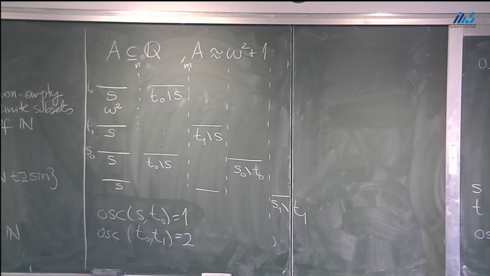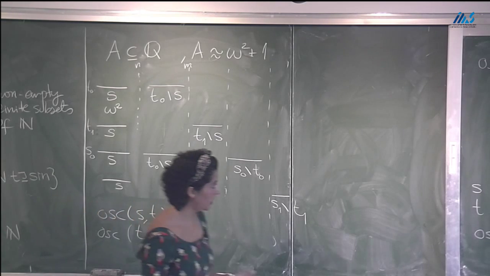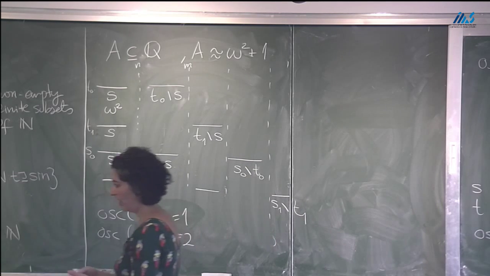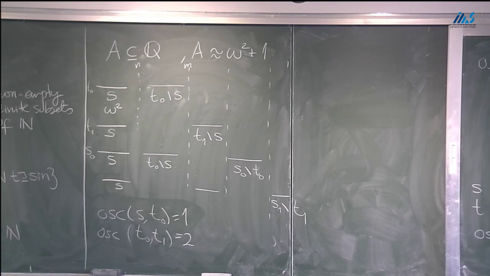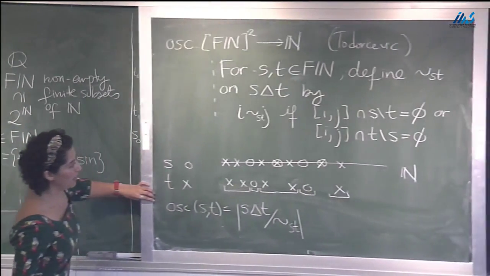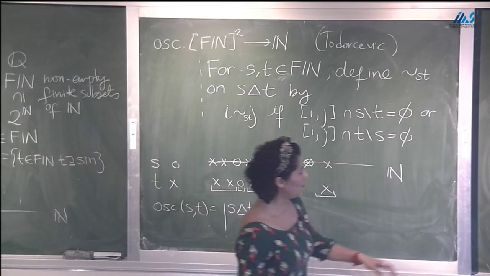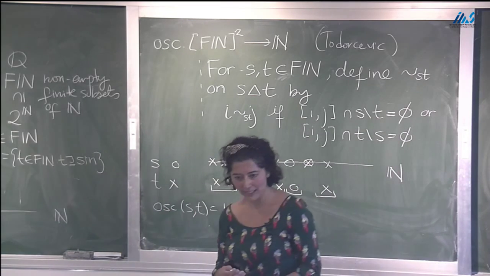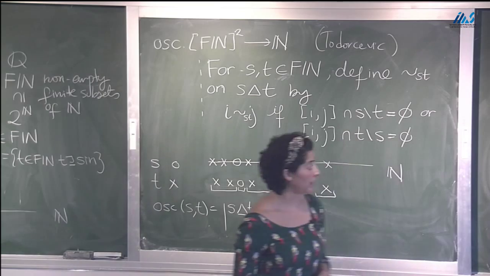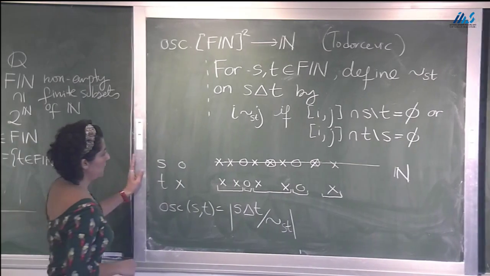All right, so that means that if we color the rationals according to oscillation and assign different colors to oscillation 1, 2, 3, and 4, that will be a coloring that we will not be able to reduce in a copy of omega squared plus 1. And so we ask the same question. Before, for omega plus 1, we had this bad coloring, and we said, is that the only obstruction? And we said, yes, we reduce any finite coloring to that two coloring, and we can also do that in this case.